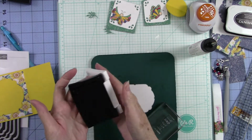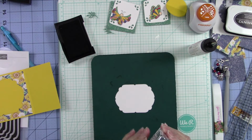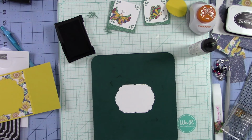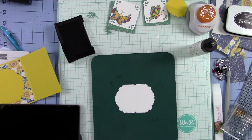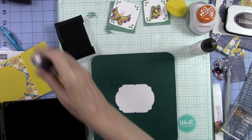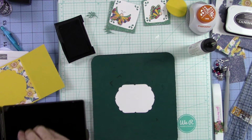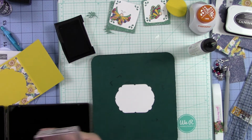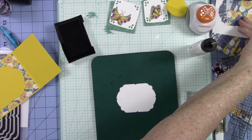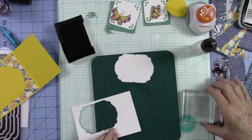My favorite ink for sentiments, as y'all all know. And this stamp has not been seasoned. So I think what I'm going to do is rub it over here on a little bit. I'll tell you what, let's get the stamp and scrub. I have found that stamp cleaner, I don't know about others, but this particular one right here, the Squeaky Clean, conditions stamps really, really good. So I'm just going to rub it in the Squeaky Clean and then rub it off. And I will probably want to stamp this off on something else just to make sure that I'm getting a good image before I stamp it on my piece.